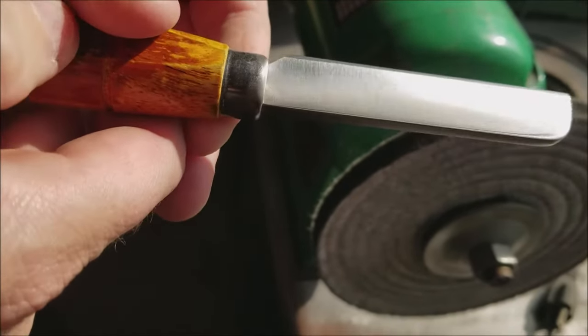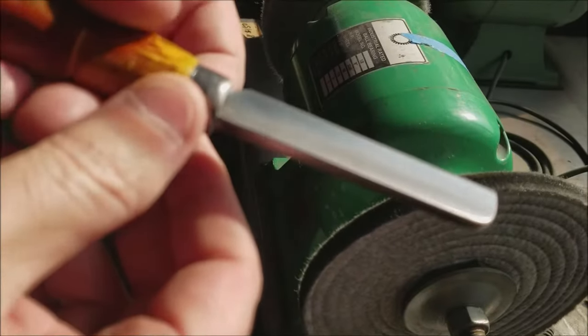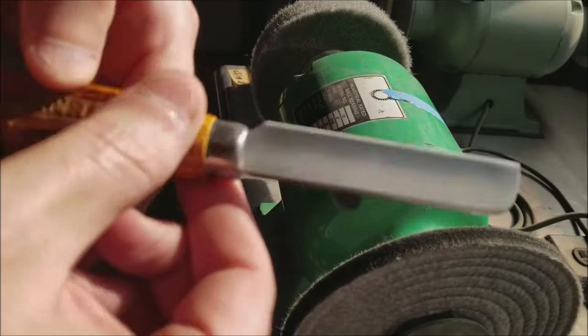So refreshed, cosmetic improvements, cleaned it up again. That buff actually adds a layer of protection. You see we've got a shine there now. It gives it a little bit of a polish. So now we'll actually begin the sharpening process.